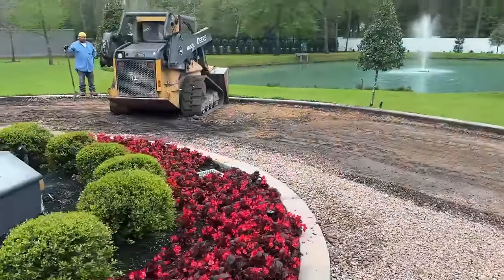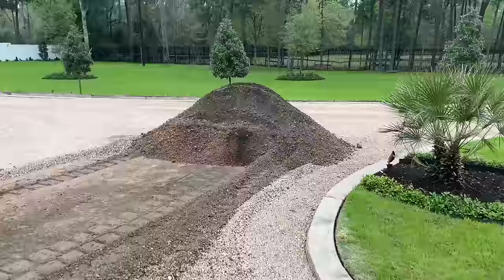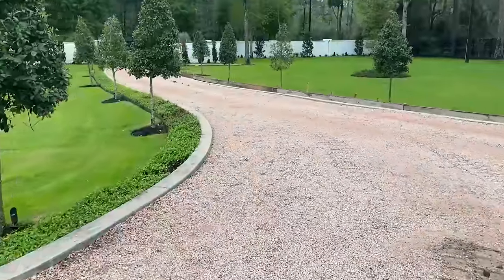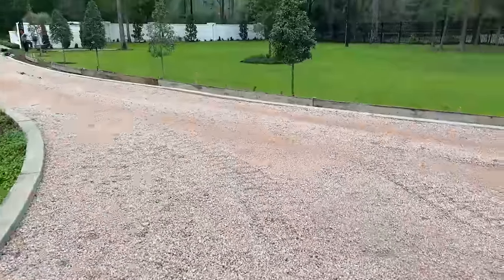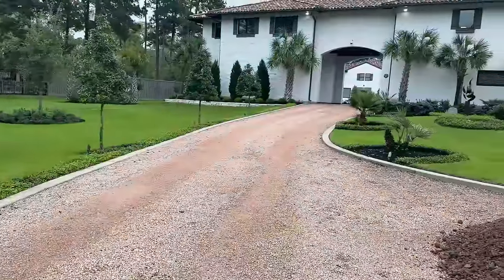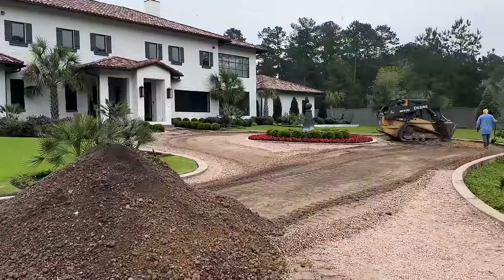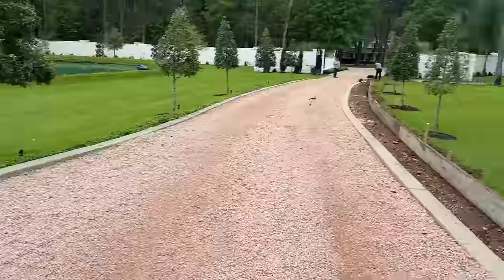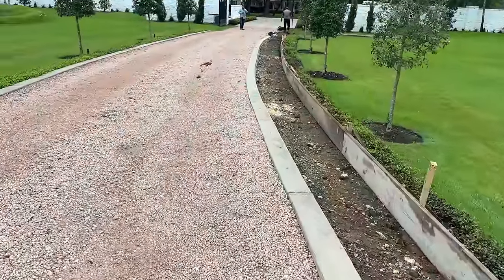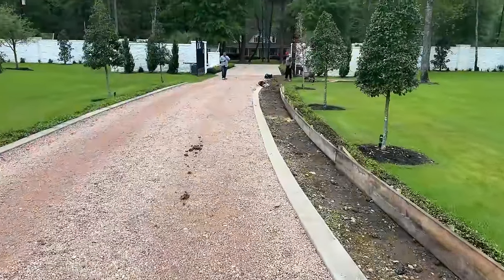I've envisioned this being concrete since the day we bought this house. I do not like this rock, but it has had to wait till the very end because of all the construction we've done through this house. Whatever we're gonna continue to do now, we'll just wait until this driveway is done, because I am excited. And it's gonna be wider. Yes, yes, yes.